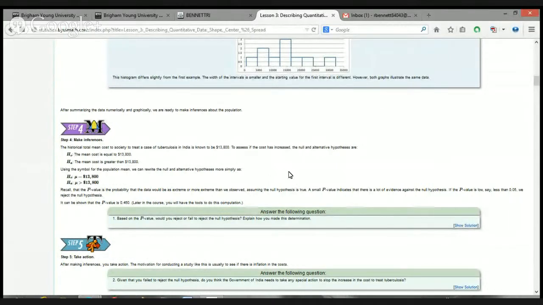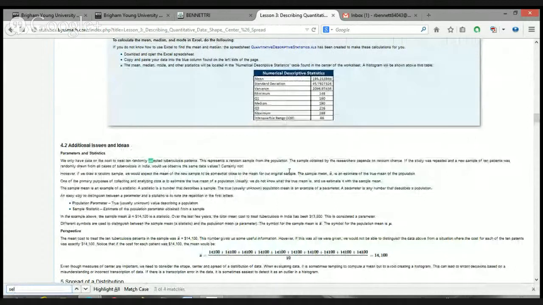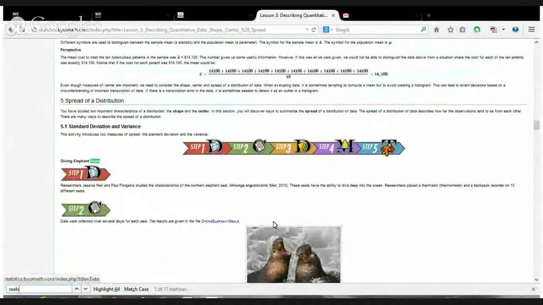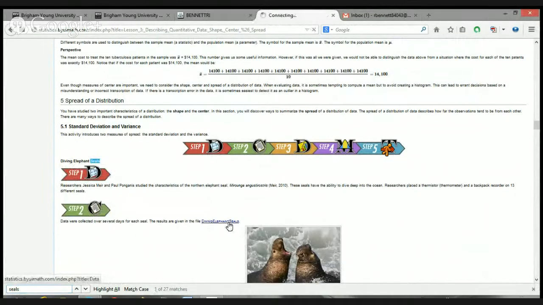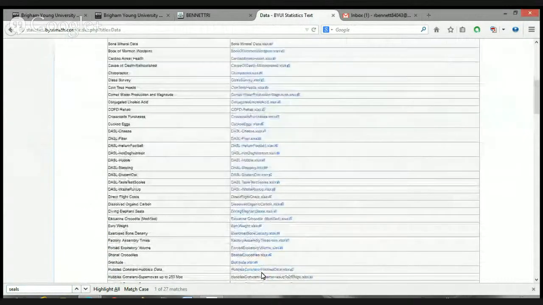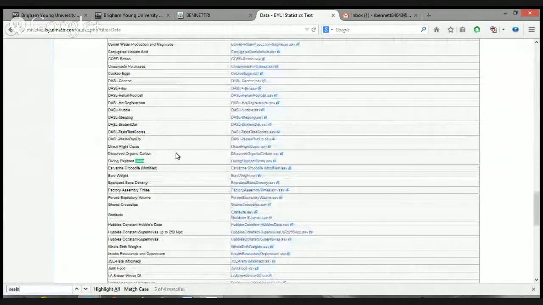So where were we? We were trying to talk about histograms. So if we can go to the activity that asks to make a histogram of the mass of seals. Let's try that again. Okay, so these are the diving elephant seals. If I click this and open it, then that takes me to this page here, and I can hopefully find the seals. There it is, right here.